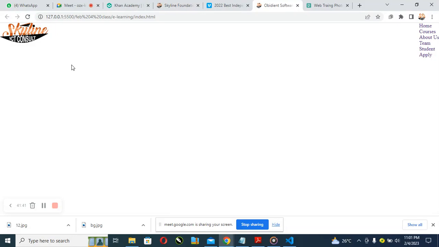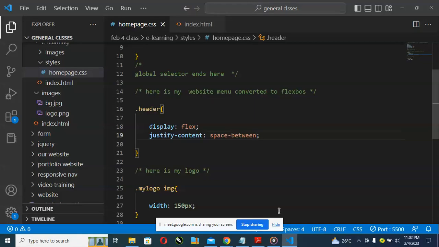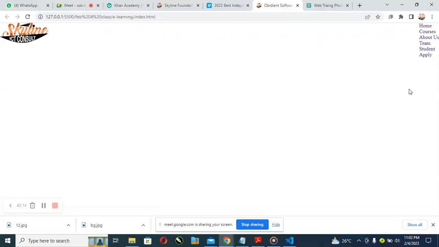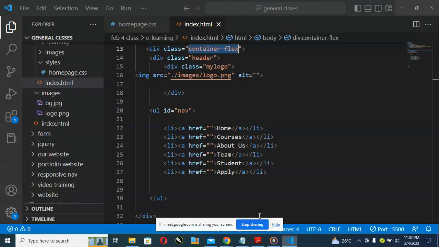Let's just add a background, and then we'll be good to go on responsiveness. Let you have a kind of a background for this. So what we need to do is very simple. Here we have our container flex. I'm going to be adding a picture or kind of a background for that. So I'll quickly jump into the background process.